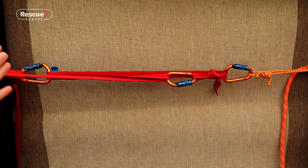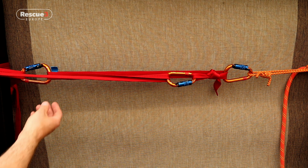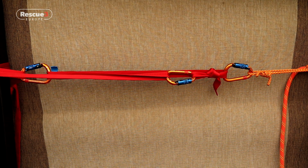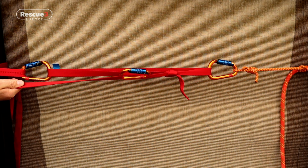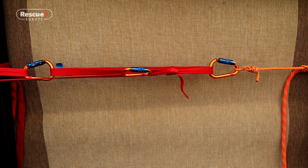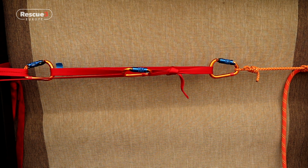On the left hand side of your view, towards our anchor, we're using tubular webbing to create mechanical advantage with no knot on the anchor side of the system, and we have a blue tab to indicate any creep within the system. On a hand over hand pull, what we see is there's actually very little creep in the system. The tackle doesn't spin very much.